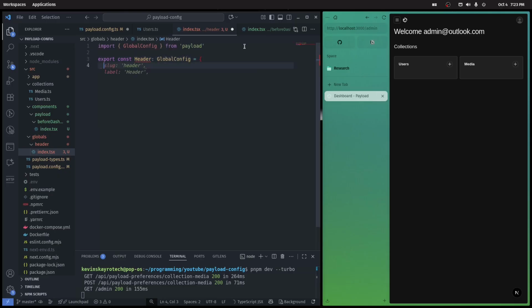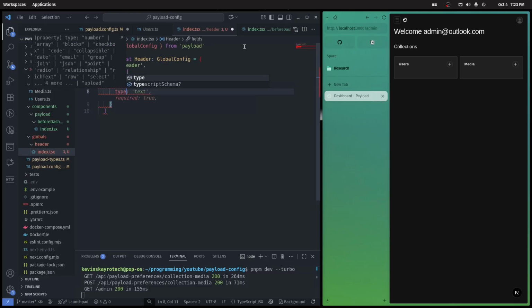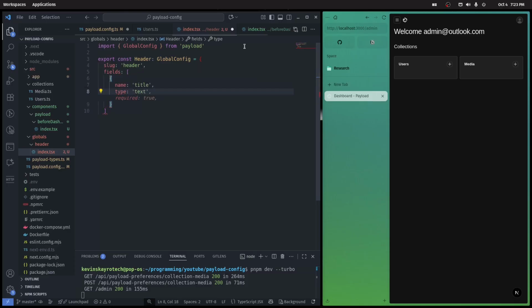And now we add an export const header. The autocompletion is good, so let's add that. And then we add slug header and fields. We add a title. It's gonna be type text. Required true, let's just make it required.